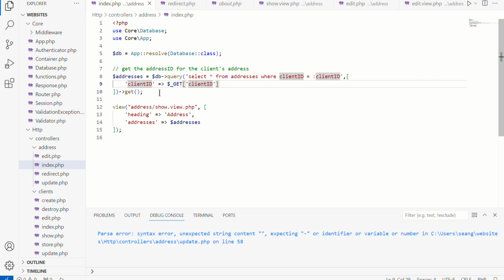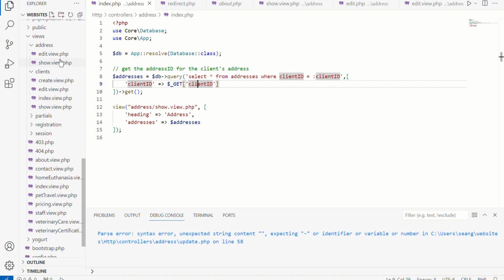That means we're making a 2D array, because there could be multiple. Now that we've done that, we go to address show.view.php, and we bring addresses with us, so all the details about all the addresses they have.